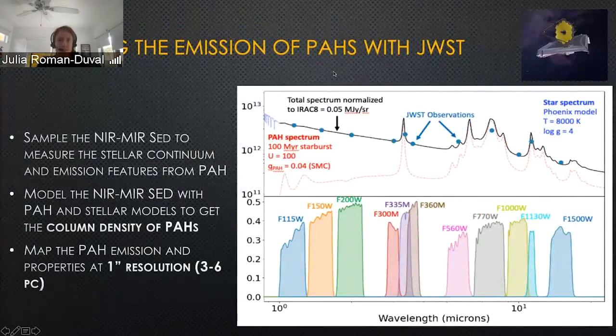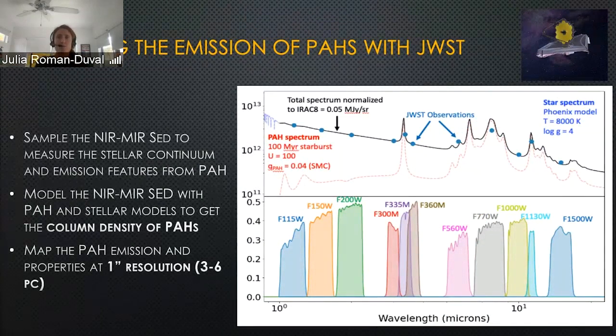So how are we going to do this? We will be taking images with Webb of those star-forming regions in those two low metallicity galaxies in a bunch of filters that go from about 2 microns all the way to 15 microns. So this will be using NIRCam and MIRI on James Webb. And basically, James Webb was essentially designed in part to do exactly this. It has filters that straddle those PAH features, which you can see here in this model of PAH emission.